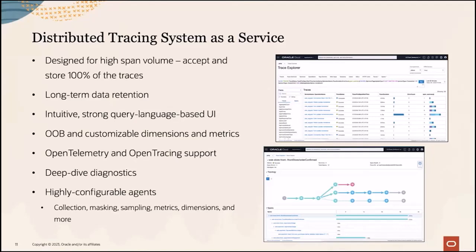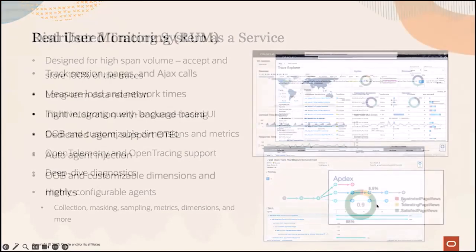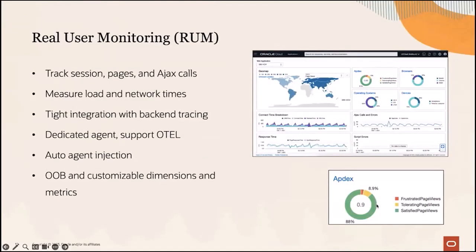So if you look at the screenshot here, I see a list of transactions, a list of traces, and each one of them may look like the screenshot on the bottom, where you see each one of the steps that happened. The steps can be actions on the front-end application, going into some function as a service, going into some other microservice or a different tier of the application, calling a database, and so on. The other part of this is real user monitoring.